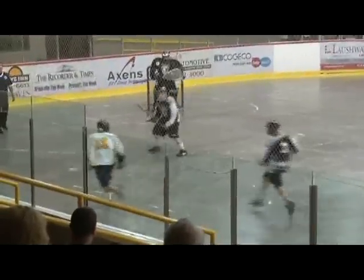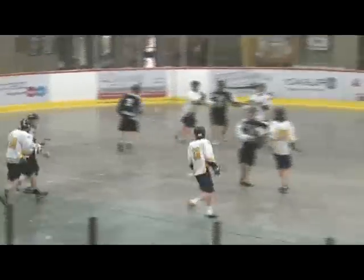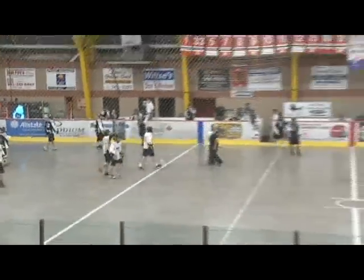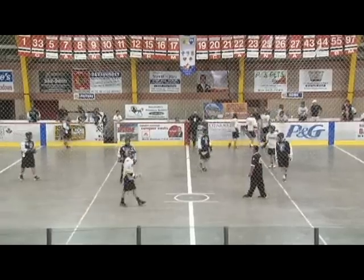Brockville now has possession. And it's a loose ball. Nope, Brockville gets it back to number 3, Ben Harkness, over to number 10, Jake Fawcett. Fawcett still with the ball. Goes outside and passes it off. Brockville takes a shot. And it's in the net. That was scored by number 5, Devin Primo. That was definitely a great play by Jake Fawcett to wait it out. And walks right out in front for Devin Primo. Who just rips one past Joseph.